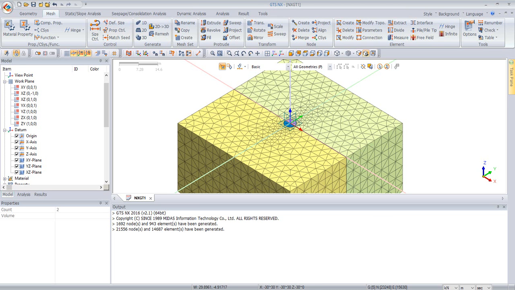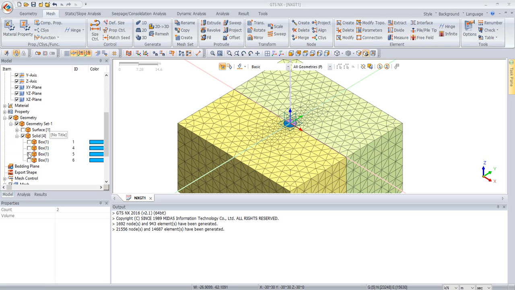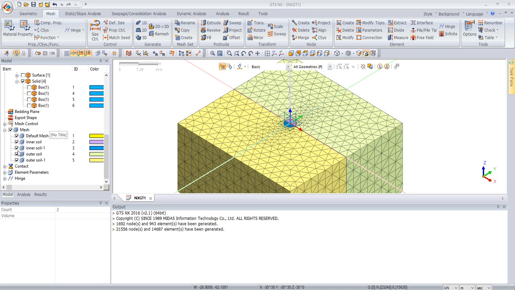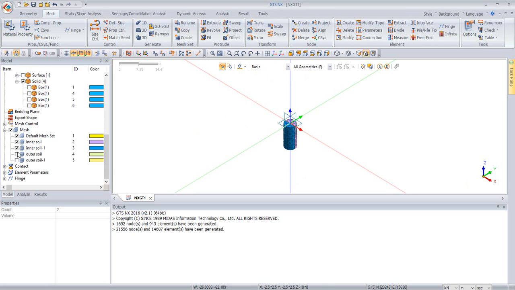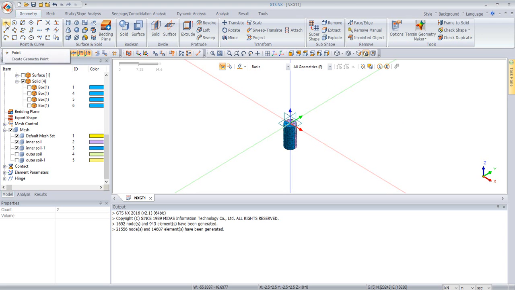So now we've meshed the soil only, and what we're going to do next is create a reference point for where we're going to apply the load. I'm going to deactivate the outer soil layers, and I'm going to go back to geometry and do a 3D point.